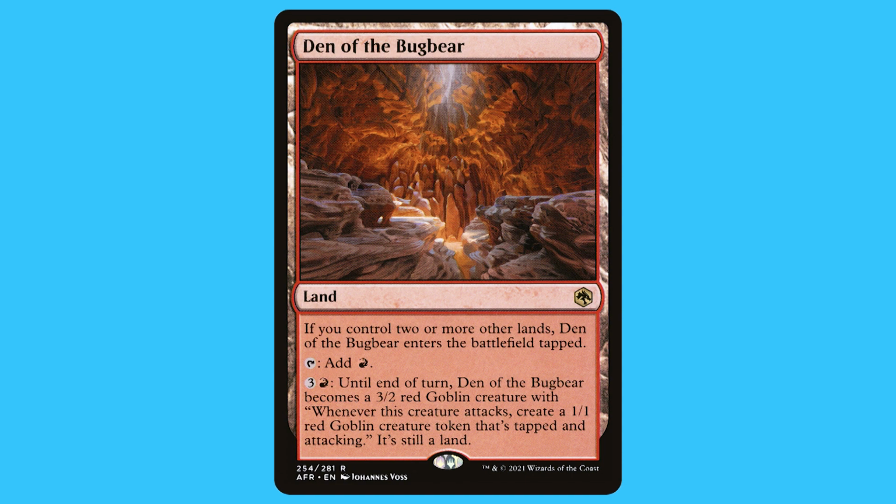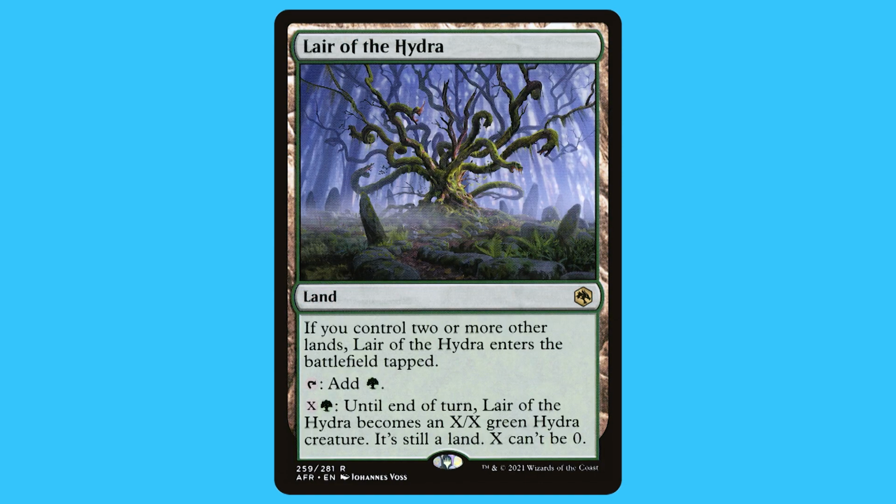It's still a land. Lair of the Hydra, it's a land that's a rare. If you control two or more other lands, Lair of the Hydra enters the battlefield tapped. It taps for green. X and green: until end of turn, Lair of the Hydra becomes an X/X green Hydra creature. It's still a land. X can't be 0.